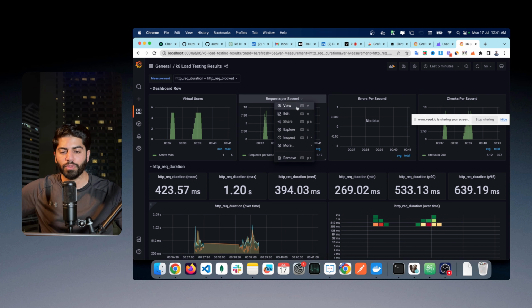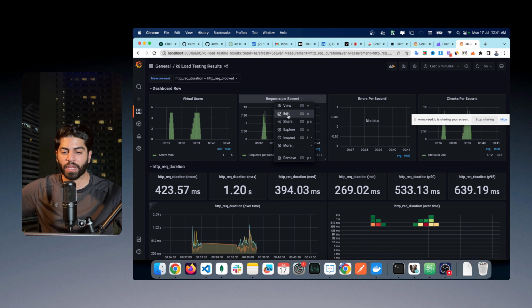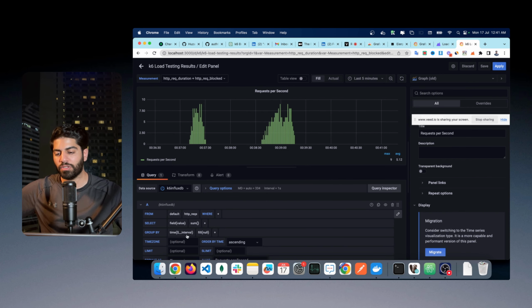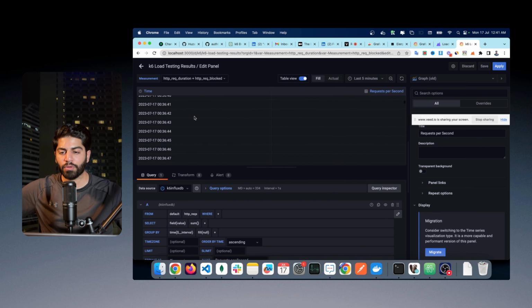You can also edit this panel, explore, and inspect. If you click on edit, it shows you the query, and you can change the query. You can also view it in table view, where there is some data.